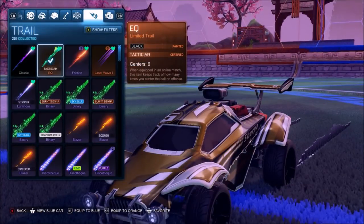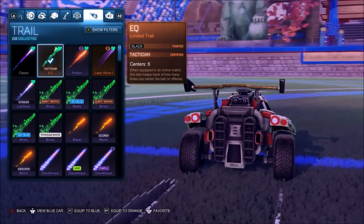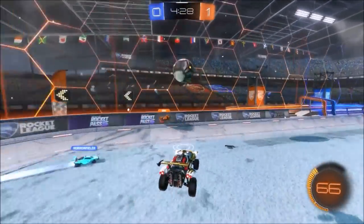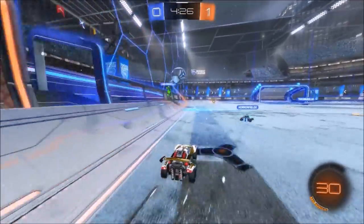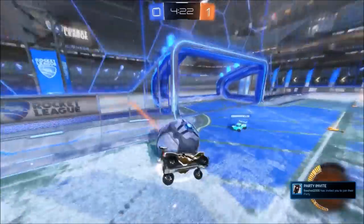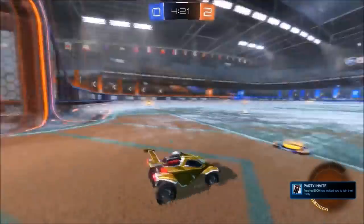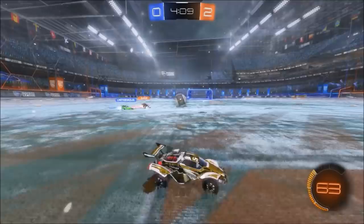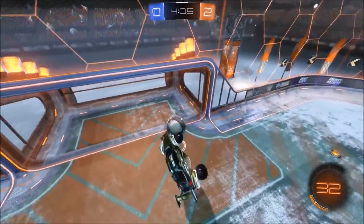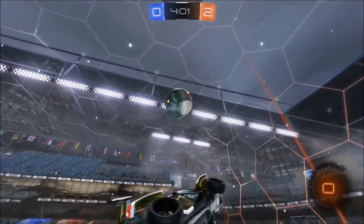By chance if you haven't seen this bad boy, this is what it actually looked like, but it's in the hands of the other guy right now. The most important part of the video is the price I paid for this. Back in the day when the EQs got released on the streams, I was sniping so many items, and I picked up this EQ for 14 keys - keep that in mind, that's 1,400 credits - and we literally just sold it for 30,000 credits, making myself literally 28,600 credits profit. And considering that's literally two trades for a single trail, I will happily take that sort of profit.